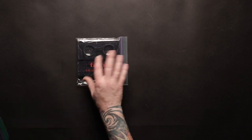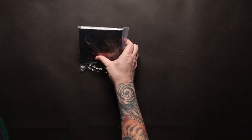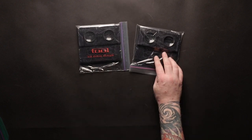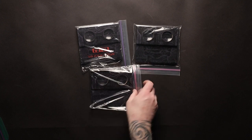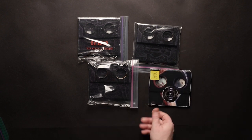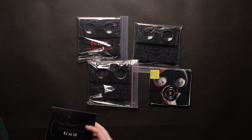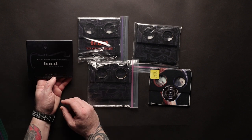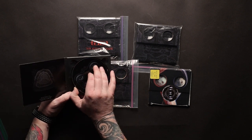We have the actual CD that still has the hype sticker on it. This is an open version. This one is signed by Alex Grey. And again, another open version. I always have multiples, major geek like that. This is the Vicarious music video with the same glasses, very cool. And this, I believe, is a promo only single for Vicarious that was released. Again, really cool to have this stuff.